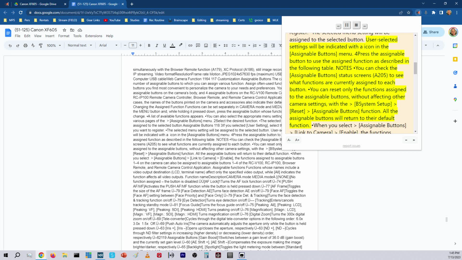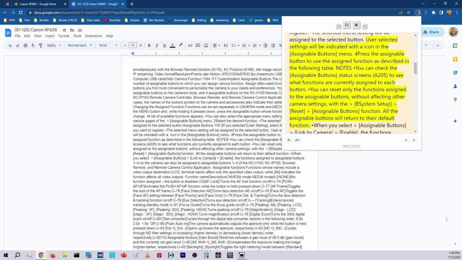4. Press the assignable button to use the assigned function as described in the following table. Notes: you can check the assignable button status screens, A205, to see what functions are currently assigned to each button. You can reset only the functions assigned to the assignable buttons, without affecting other camera settings, with the B System Setup, Reset Assignable Buttons function.